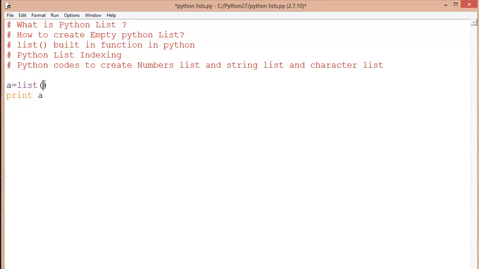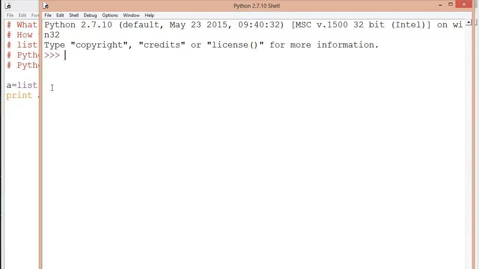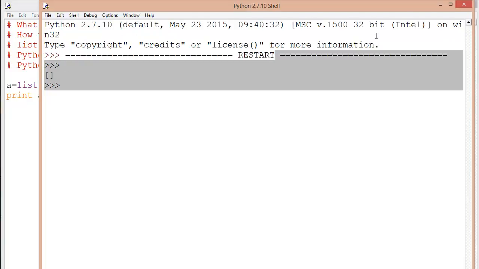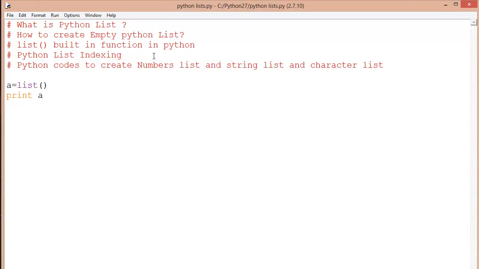If we give any parameters, it will generate some elements. We will see about that later. So this will also create an empty Python list, and the same is printed here, an empty list. So these are the two ways to create an empty Python list.